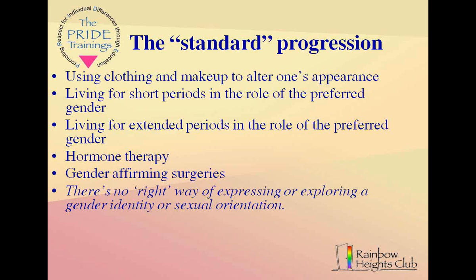One quick point I want to make about this is that some people progress through changing their clothes, their makeup, the way they use their voice, the way they use their bodies. Some people modify their bodies using hormones or surgeries, and some people don't do any of those things, don't change their bodies at all, and are still very successful and accepted in their chosen gender role. The people who I think are the most successful at Rainbow Heights Club in their self-presentation haven't done anything to change their bodies. So sometimes we get stuck on the idea that we have to get our bodies modified or we can't be the person that we want to be, and that is really not true.